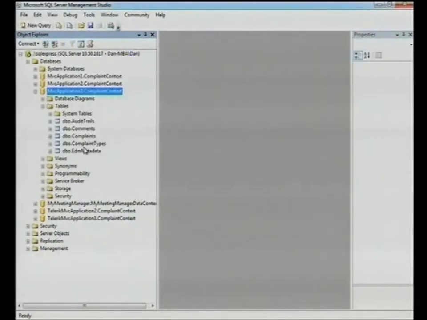Now, I can add to them different bits of metadata, which I'll do a little bit later, which impact my database. And the idea is that that EDM file, or table, sorry, tracks the database versioning. So if I make changes in my POCO objects, in my classes, then the database is going to let me know, and I can seed that with new data and essentially override the changes in the previous version.